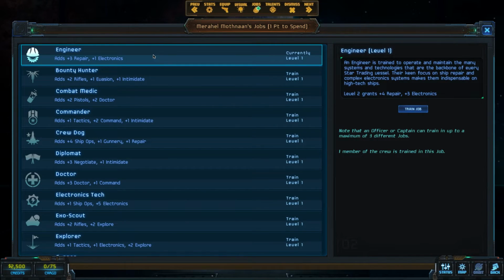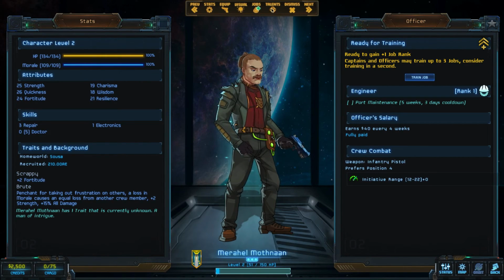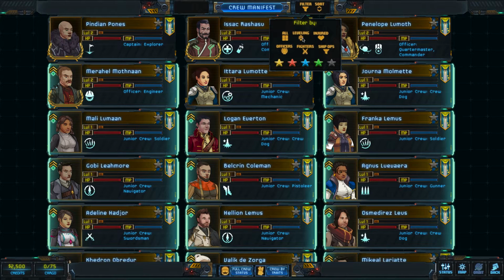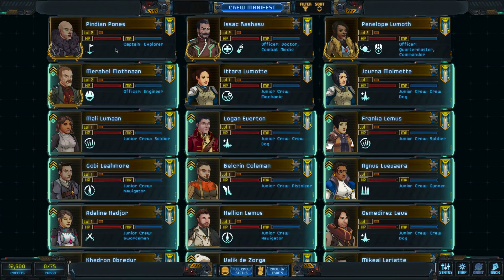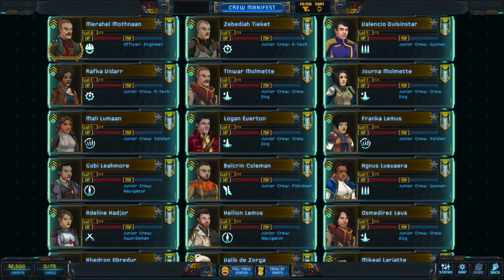Next, we have our engineer. For this guy, I'm not 100% sure. Let me back out and look at who we have left. We've got an engineer, and that's it. Oh, so we only have 4 officers, though we can have 5. 1, 2, 3, 4. So we can pick up another guy. That's interesting.